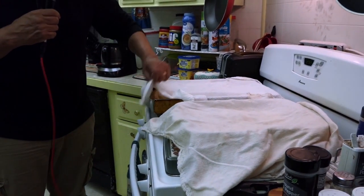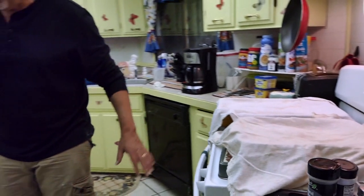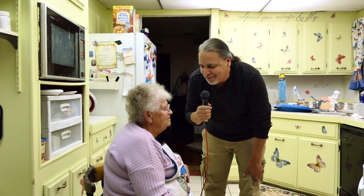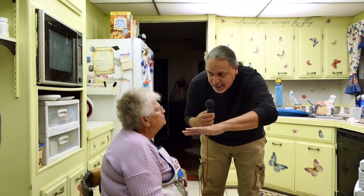Okay, until they double. So we'll take a peek at it. We take a look at what they look like before we put them in, and then they double. You cover them up and you let them rise again. The first time it rose in the bowl, we didn't catch that on video. My brother is still learning the camera there, but we did lay it out on the counter.